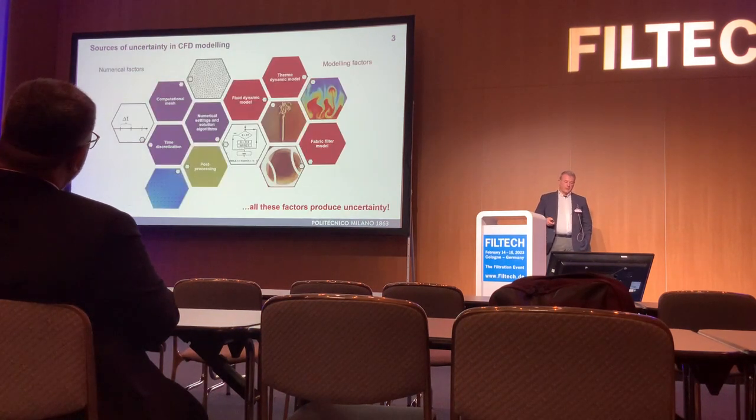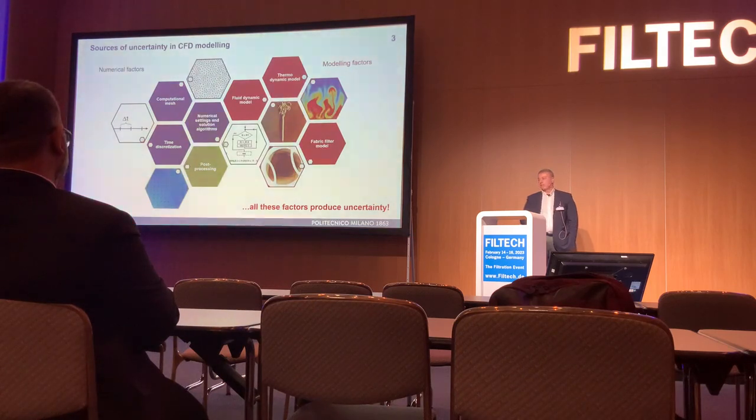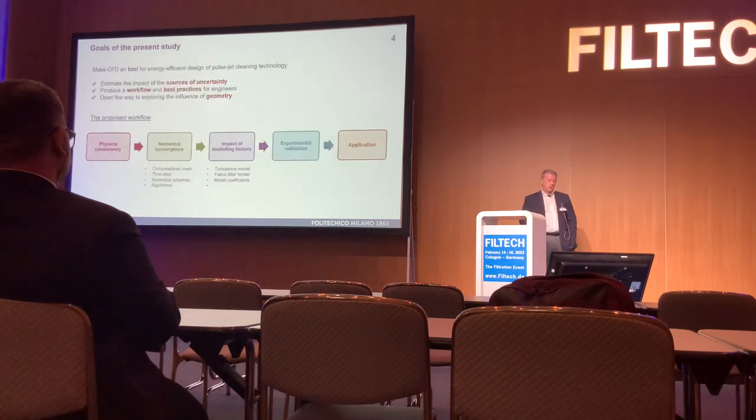These are the parameters, numerical factors but also modeling factors, that produce uncertainty in the system. We have typical numerical factors like the computational mesh choice, but also time discretizations that should match the computational numerical settings, algorithm, and post-processing. There are also some typical physical parameters of the model that we are analyzing, I mean the filter bag and pulse technology: fabric filter permeability, for example, thermodynamic aspects tied to temperatures, since these filters often work at 250 degrees, and the fluid dynamic models to be chosen to represent the equations that solve the problem.